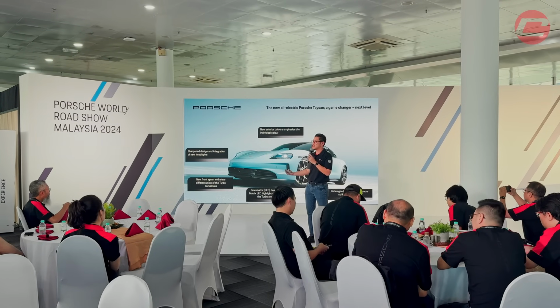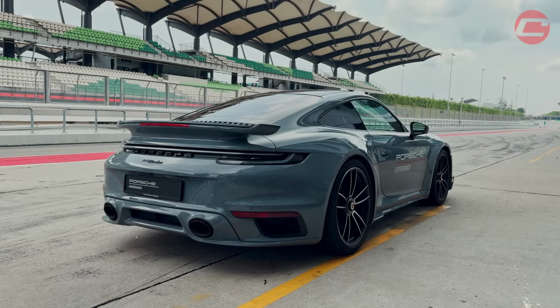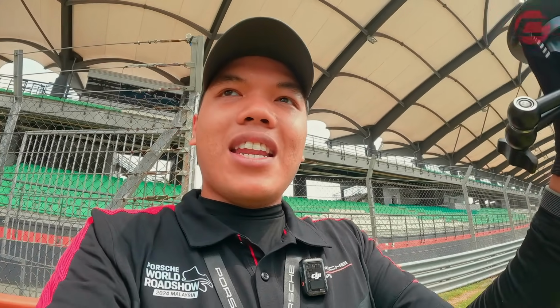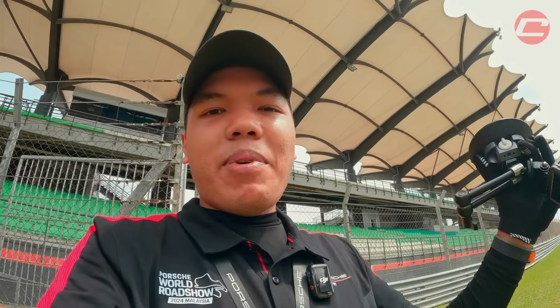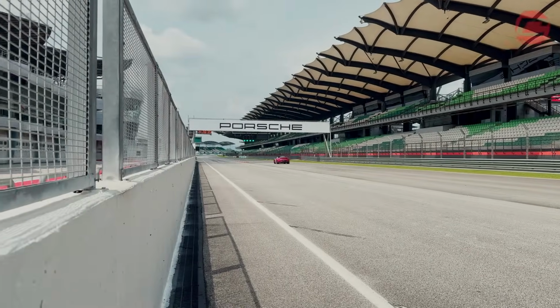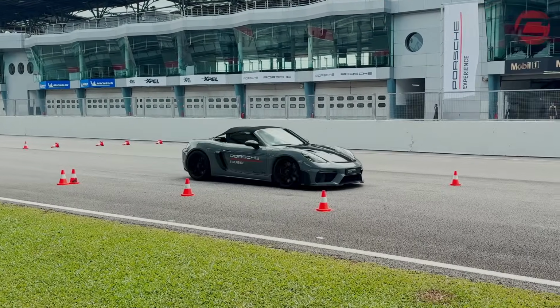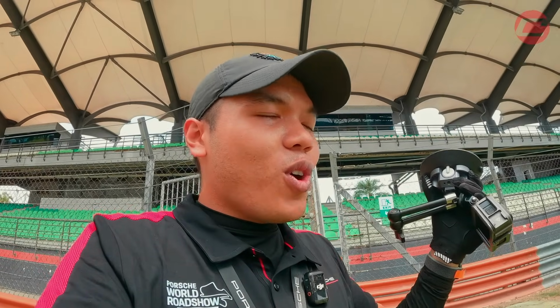Amin. Ada sebab kenapa Porsche invited us untuk try each one of their cars. It's part of the Porsche experience. If you don't experience their cars first hand, you will never know how they feel. Among all each and every one of the models, they have one thing in common, which is balance. Handling balance, performance balance, engine power is so balanced with the way the car handles. Dia ambil corner apa semua nicely with the power that's enough. Kau tekan je dia pergi. Everything has to go together and work smoothly to be one perfect car.